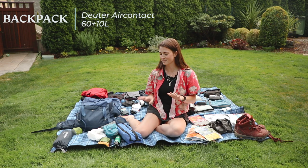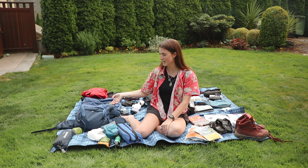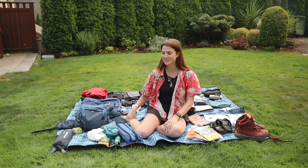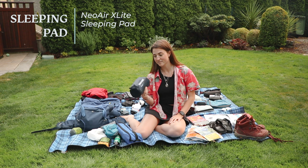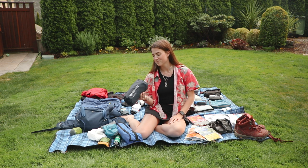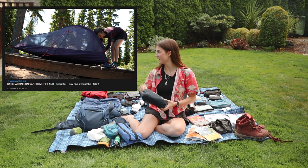A goal I have is to fit all my sleeping stuff in the bottom compartment and then use the rest for everything else. With my old sleeping bag and sleeping pad it took up the bottom and half the main compartment, so I bought a new sleeping pad — the Therm-a-Rest NeoAir. This thing was expensive and kind of impulsive to buy, but it's a blow-up air mattress mummy style, regular size, and it's tiny in comparison to my other one.